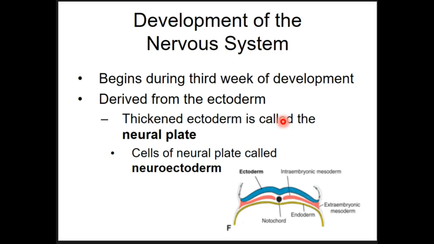This is on your worksheet. You do need to know this. Here's that pancake I keep drawing. You've got a blue layer, a red layer, and usually we consider this a yellow layer. The blue layer is the most external, eventually. It's going to be your integumentary system and your nervous system. So this blue layer is the ectoderm. You have a thickened part of the ectoderm called the neural plate. And the cells of the neural plate are called neuroectoderm, and their destiny is to become your nervous system. That's all we're going to do with this. You need to know thickened ectoderm is called the neural plate. Cells of the neural plate are called neuroectoderm. Full stop. What does it become? Your nervous system. And if you want, we can do more embryology. There's a lot more to it than that, obviously. These are the vocab words that are going to help you get that exam question.